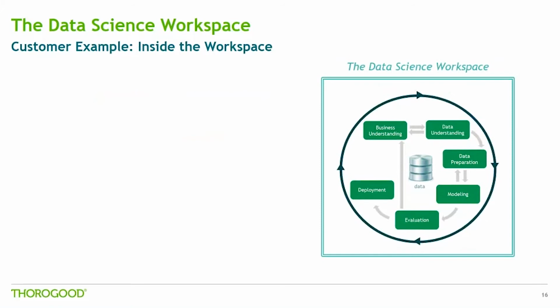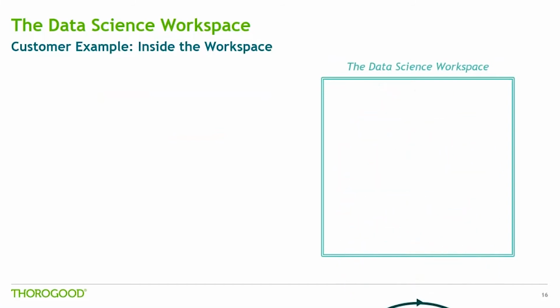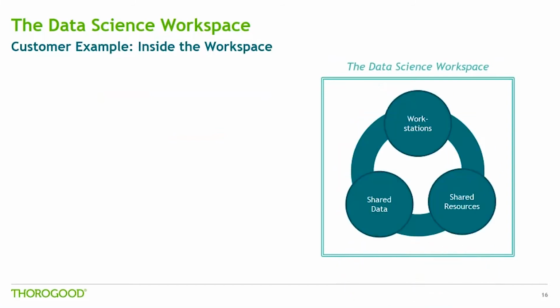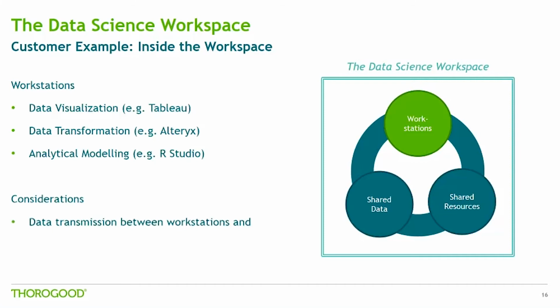So inside the workspace, if we use this methodology as kind of the background of the activity that's happening here, there are really three components that made up this workspace. I'll bring them in here. One is the workstations that the data scientists would come in and log into, and the other two being kind of shared components, one being shared data of a couple of different types, as well as shared resources for the data science team, and we'll go through them each individually here.